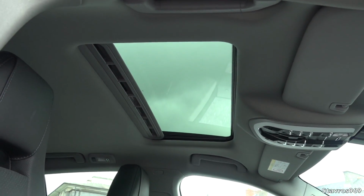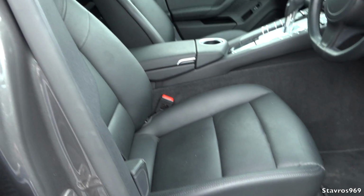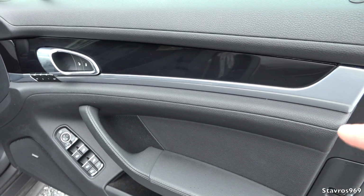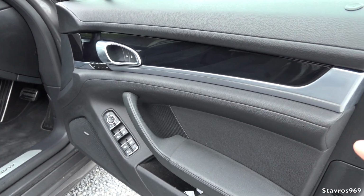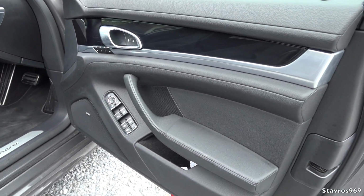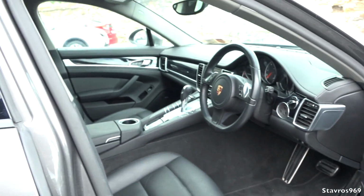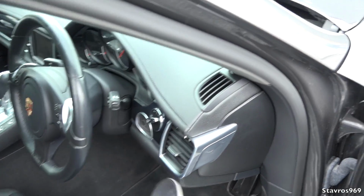We have a very nice sunroof there that is tilt adjustable, and we have a fully adjustable driver's seat with memory, and you'll see the finish here. Very nice piano black finish, although it might show up your fingerprints, but if it's kept polished, it does look well, and a nice silver finish all around the piano black, and fully electrical windows as you'd expect. And we have electric mirror adjustment as well. Full adjustment on the steering wheel. I sat into it earlier.